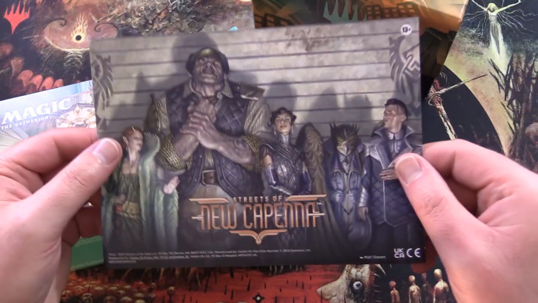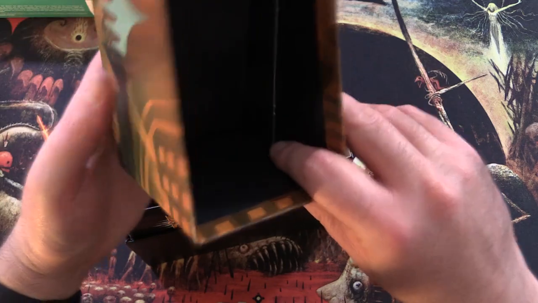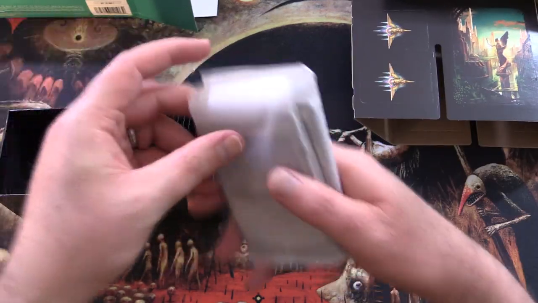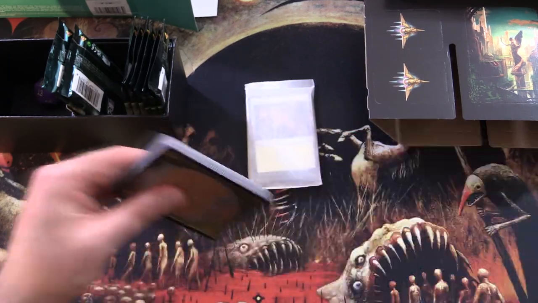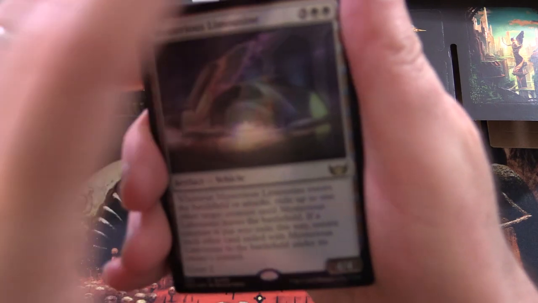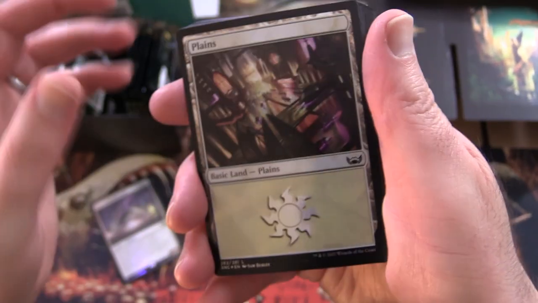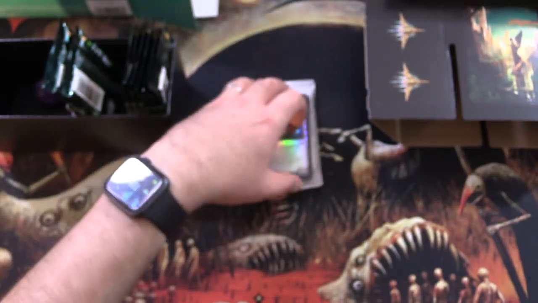And we do have the usual suspects here, so we'll set that aside. No posters inside these, alas. Okay, so we've got this thing here, Obnixilus. Hoping we can pull an Obnixilus today. And let's see. We'll take a quick look at the promo here. So we've got a mysterious limousine. And then, oh, that was upside down, interesting. Then a whole bunch of lands. So if you want to see those, check out our previous bundle video.